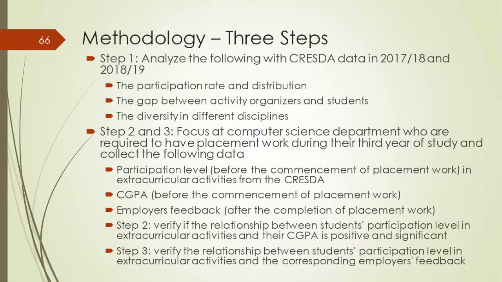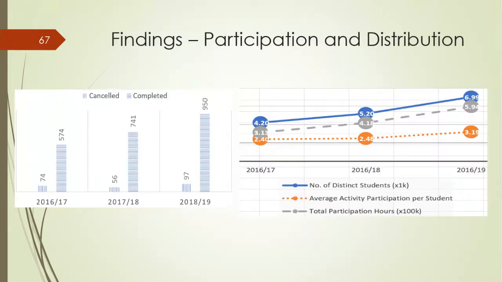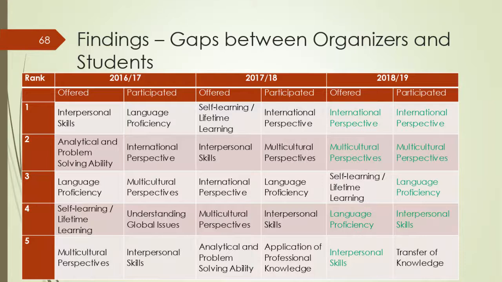The first one is a very high-level summary analysis of the data we collected through the cluster system. And the second and third is to see whether those participation levels can predict the academic learning outcome as well as the job readiness. Okay, so the first part is the general observation of the data. So we find that throughout the 3 years, the number of participation has increased because users become more willing to keep the data, because these data help the organization, the organizing office, and also the students.